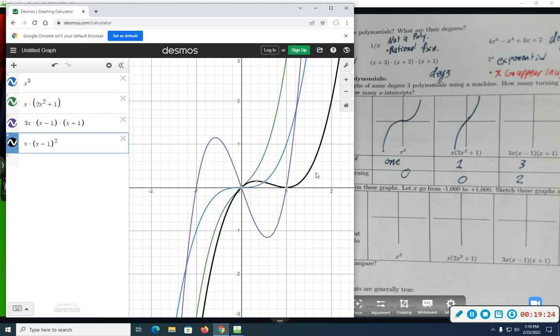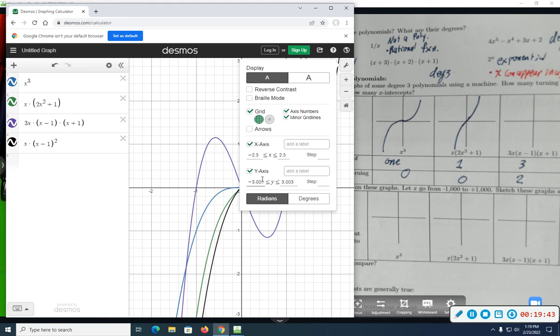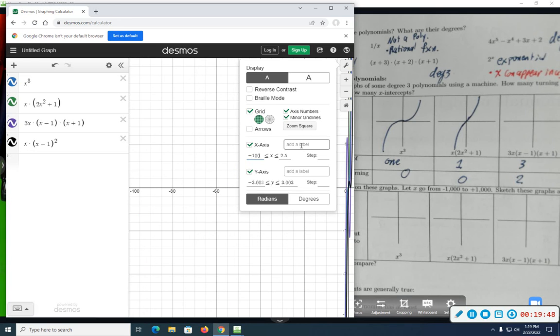But what I'm going to do is zoom out and try to convince you that while they look like they have different behaviors, on a really, really big scale, they look really similar. So here's the window I'm going to go for. Let's view this also from x equals 100 should be big enough, negative 100. I know it says 1,000 to negative 1,000, but 100 is big enough.